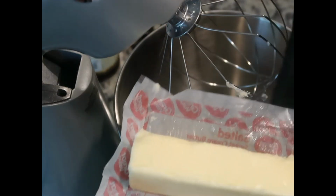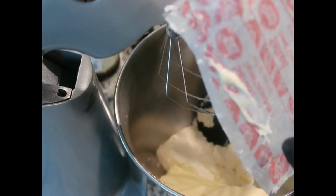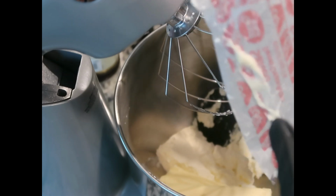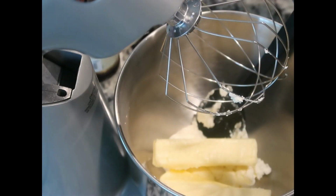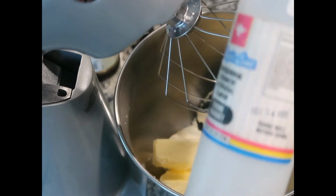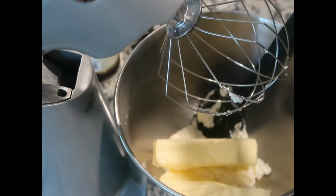I have 3 sticks of salted butter, room temperature. And the extra butter that I have here on the pack, I'm actually going to use to help grease my tube pan. I have 3 cups of sugar, but before I add in the sugar, I am going to put in my flavorings and extracts. I have a teaspoon of Cream Bouquet that we'll be using. I'm running low, but make sure to shake up first.